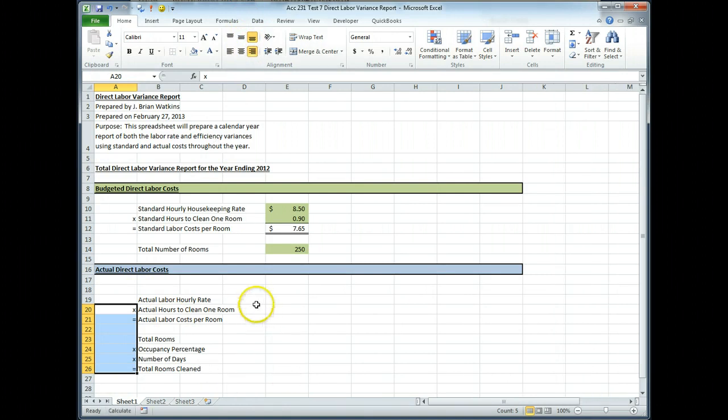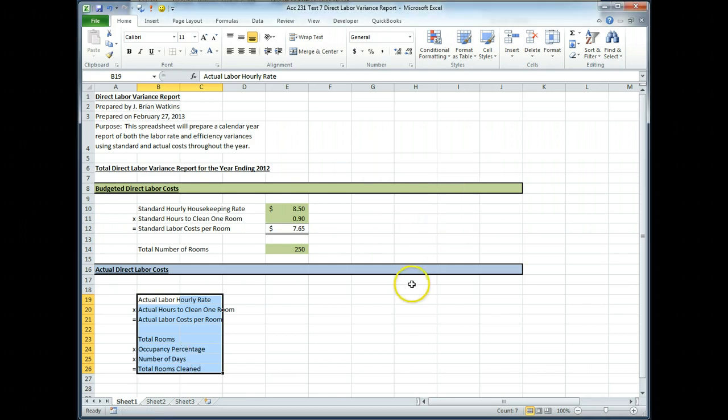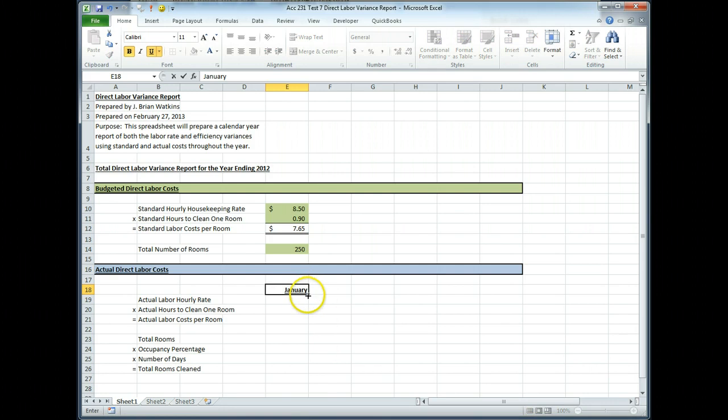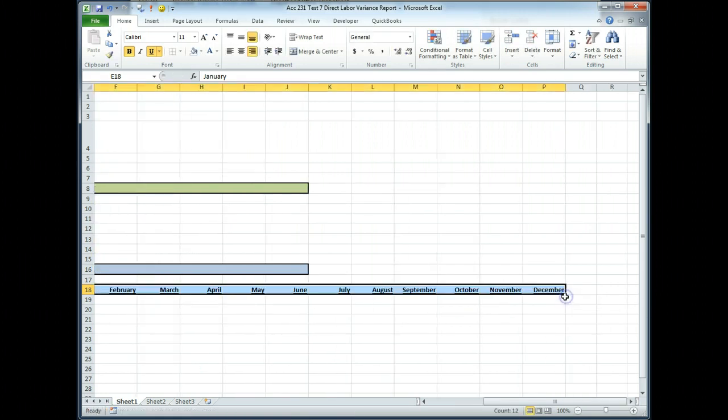Okay, and now what we're going to do is define our names. I don't want to confuse total number of rooms with that, but we'll save some time here. So Control Shift F3. Now we've got our names, but we're going to have to do something to these names because our actual and our actual costs are going to go throughout this entire year.